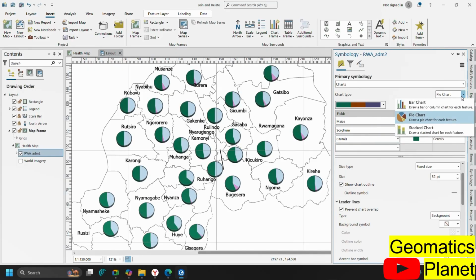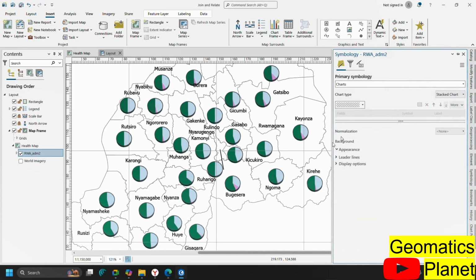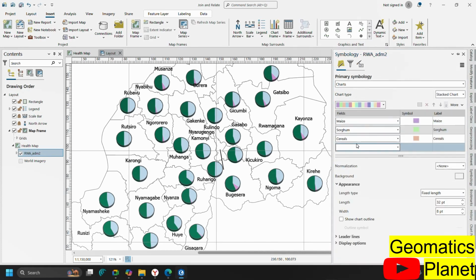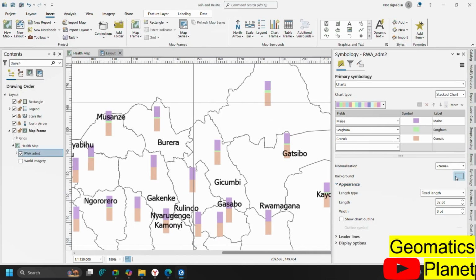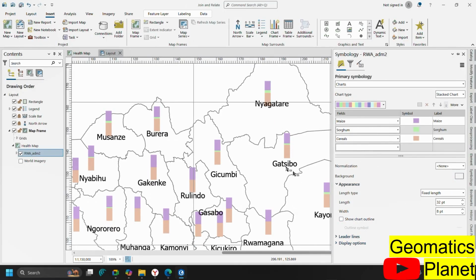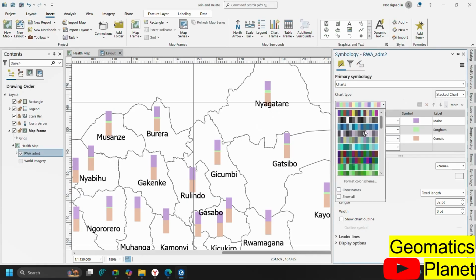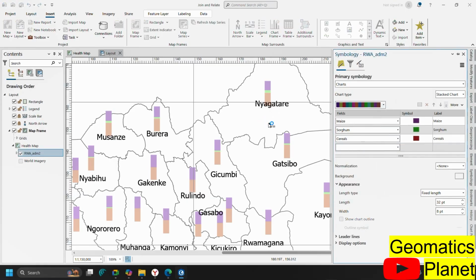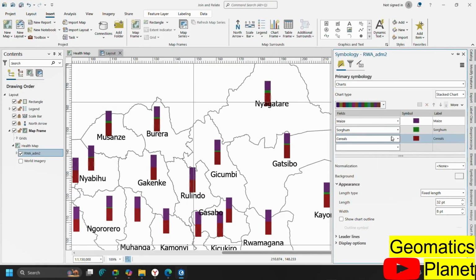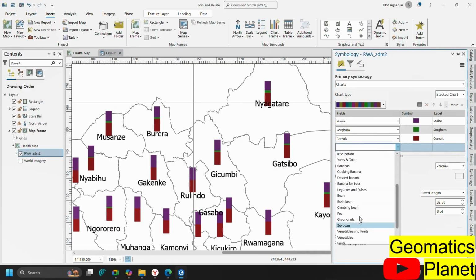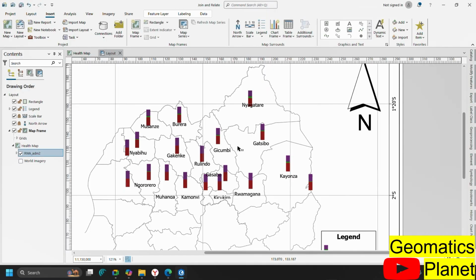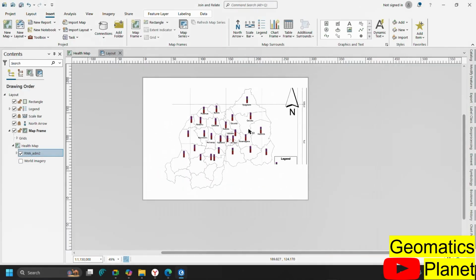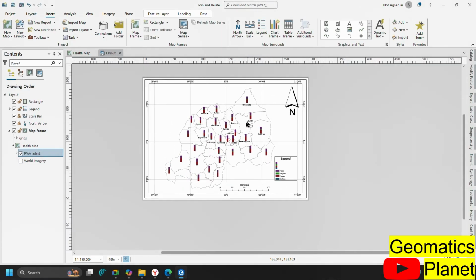Another way you can get it done is what we call a stack chart, by putting all of them into a stack. So you can see it is going to change into a stack here. You can label it the way it shows, and then you can as well change the color. So this gives you the opportunity of changing its look, and of adding more crops to make a comparison, to be able to see where we have more production. And you can see this has actually given me this kind of pattern here.